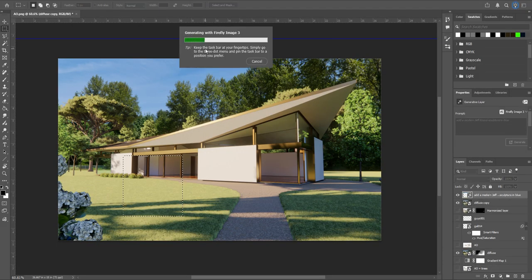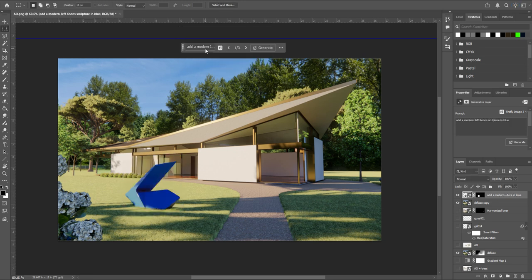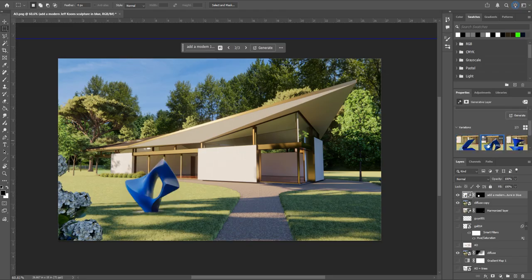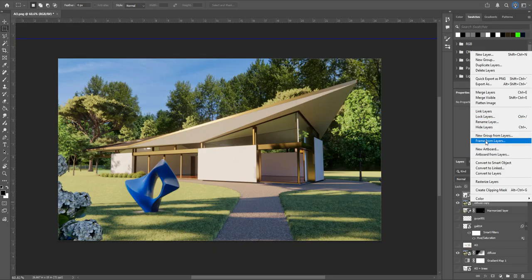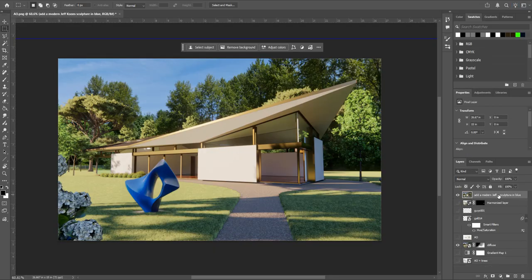Sometimes it fails, but Firefly is good to add things to your scenes. Again, it'll always try to make it more realistic. So you can add a bookshelf, add a person. It's sometimes helpful, it sometimes isn't, but I'm really just showing you the fact that this is here. So here it's adding some sort of sculpture. It doesn't look like a Jeff Koons at all, but sure, this sculpture, yeah, sure. Now I'm just going to merge it for now into the layer I had before. I'll tell you why in a second. But so that's Firefly. That's what Firefly does.